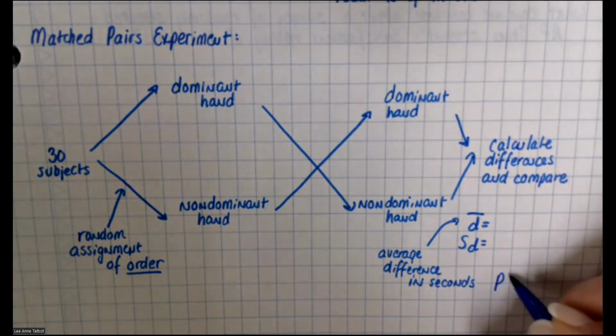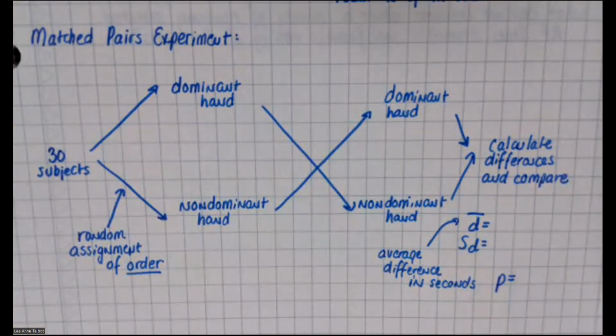Yes, we're gonna write down 3 things from the screen. Are you ready? So I'm hoping that the diagram makes sense after doing it. You randomly assign the order that you go in, but you do both. And the calculations then are differences. You're able to actually make better calculations because you can compare to yourself and subtract. We're going to find the average distance, the standard deviation of the distance differences, and then what's called the p-value. This is the first time we're going to talk about p-value. We're going to talk about it all year.